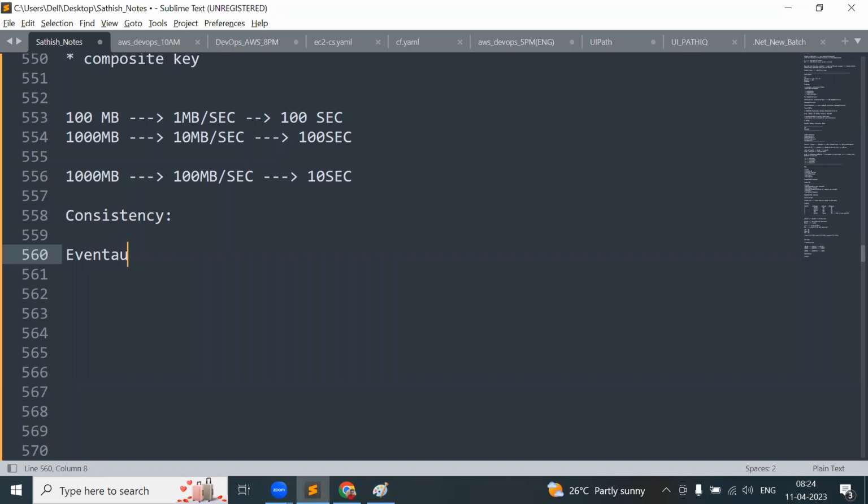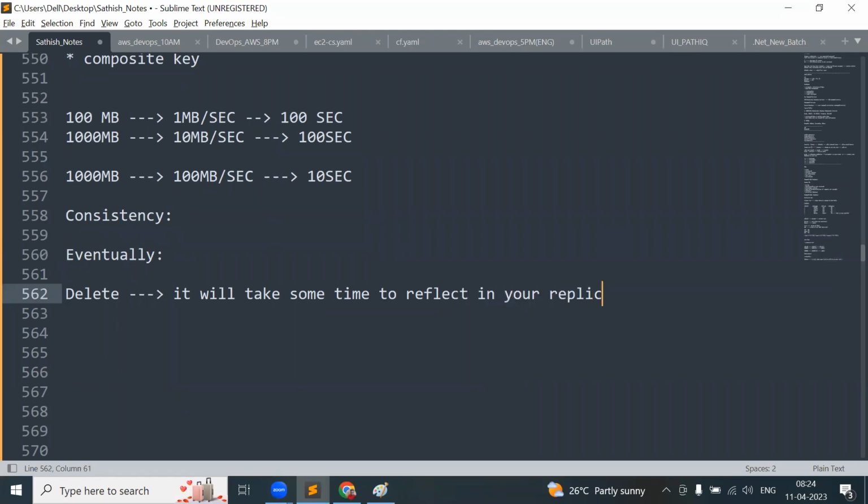One is eventually consistent. What is eventually consistent? If you update or delete something, it will take some time to reflect in your replica region.